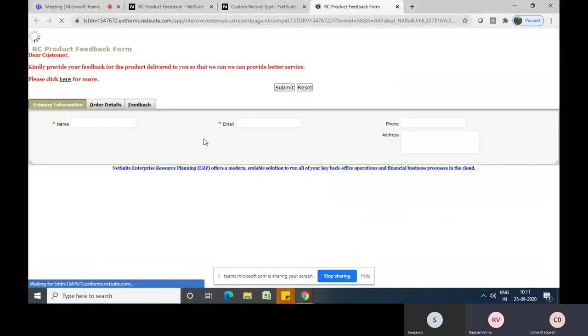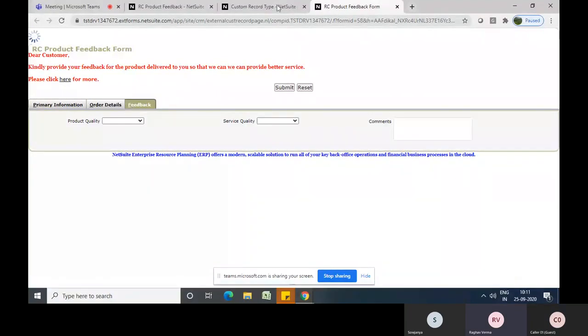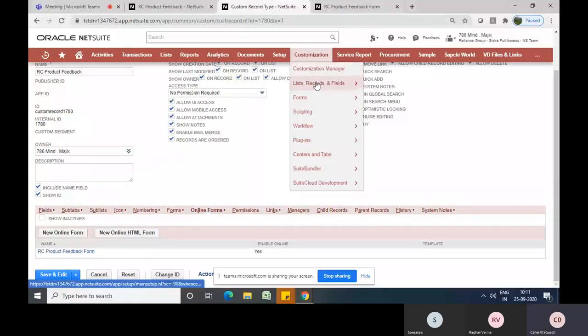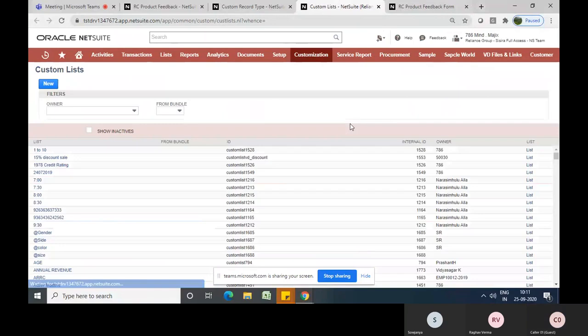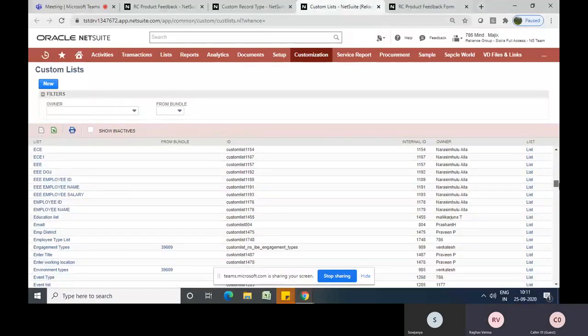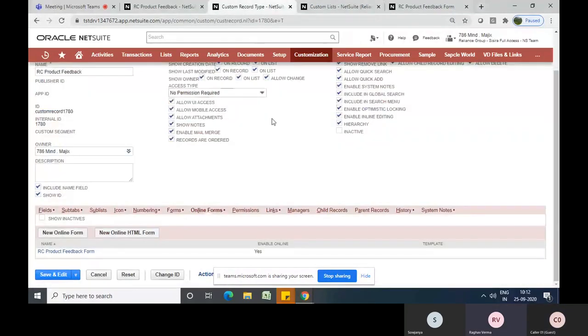Okay, yeah. I was getting confused about how this works, why it shows so many values when we select the type. Values are there. For example, if you go to the list, how many lists do we have? We have more than, I believe, see, the big list we have, right? And then we have the standard reports as well, the standard list as well. Standard list, how to identify here?